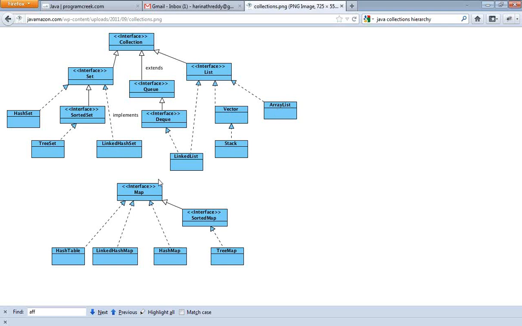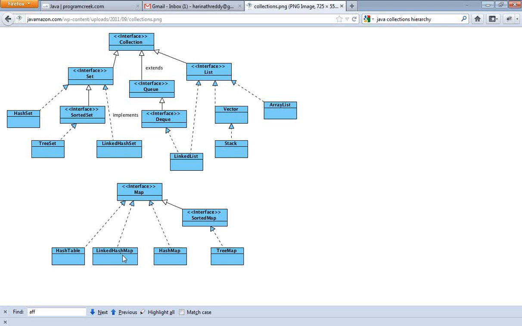Now at the bottom, there is a map interface. I know there are multiple implementations: HashMap, TreeMap, Hashtable, SortedMap, and LinkedHashMap. I'll focus only on three particular classes here and look at them in detail.